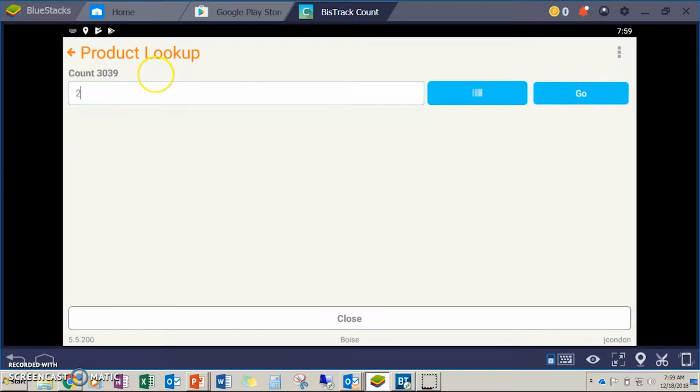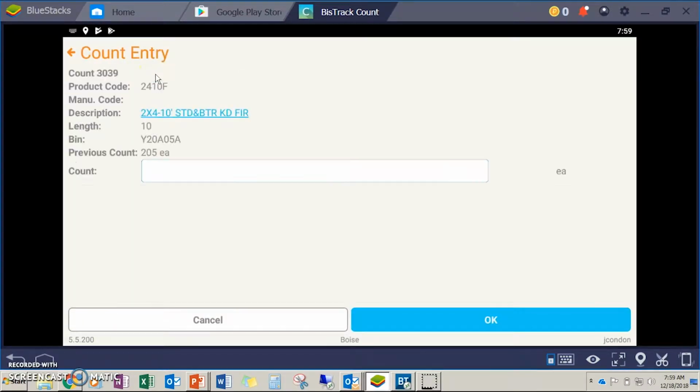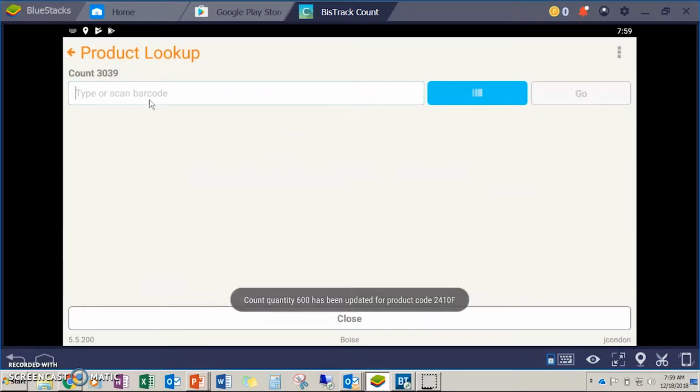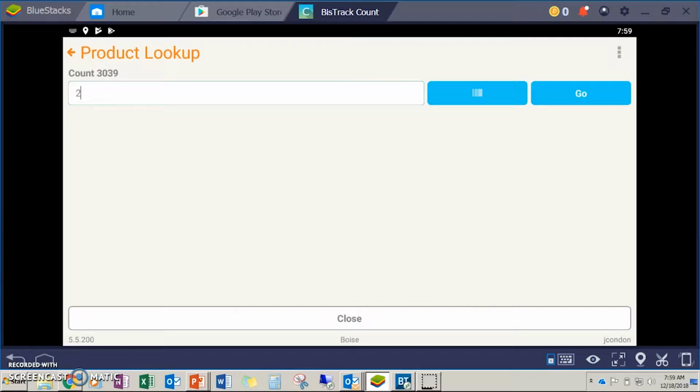And it'll show me that my quantity has been updated. The other way I can do this is just simply typing them in one at a time, right there on the phone. It'll bring me back around. I can enter in my next count. Very exciting, and keep moving down my list. These don't have to be in any particular order, but if I do get to a place where, let's see, this count template's set up for just Doug fir, so maybe we'll try the counts 2x4/16 treated fir.